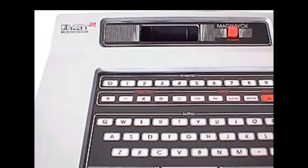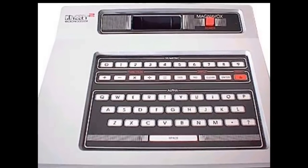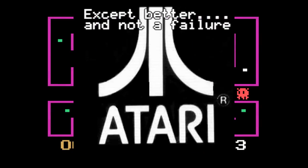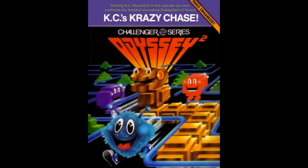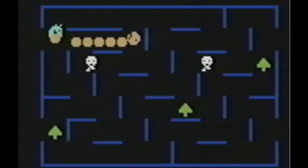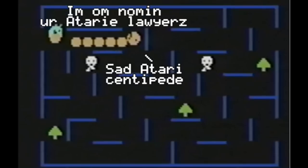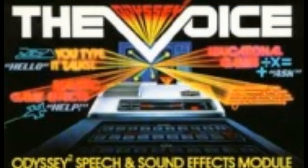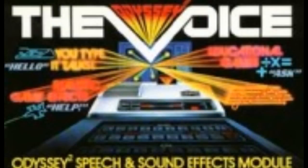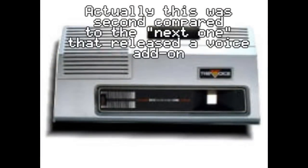But with popularity comes jealousy. The Magnavox Odyssey 2 had a really good selling game called KC Munchkin — a Pac-Man clone. Atari realized this and decided to sue, and Atari won the lawsuit. Magnavox was forced to remove KC Munchkin from the market. In retaliation, Magnavox released KC's Crazy Chase, essentially an insult to Atari: the hero KC Munchkin had to eat a caterpillar representing Atari's greatest selling game, Centipede. Magnavox also released an attachment called The Voice — a speech and sound effects module praised for its very convincing voices.